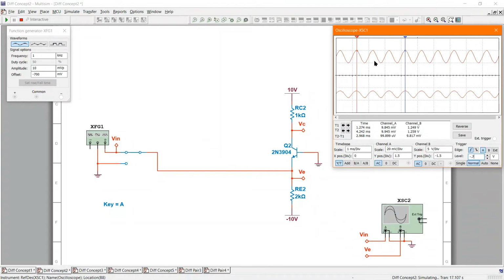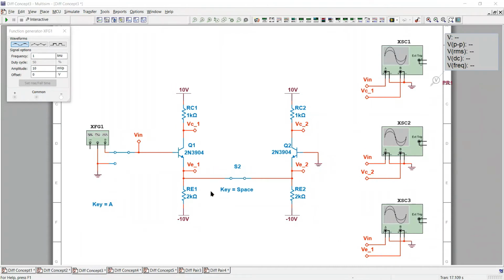Here's the input signal, which is 10 millivolts peak, and here's the output signal coming off of the collector. We are seeing an output that is a sine wave, and it's in phase with the original input. So I'm applying a signal in here, and I'm getting an output off of the collector which is in phase with the input. So this is a common base configuration. Now the question is, do we need to drive this with a signal generator, or can I drive this with another transistor amplifier, maybe the one that we used in the first circuit?